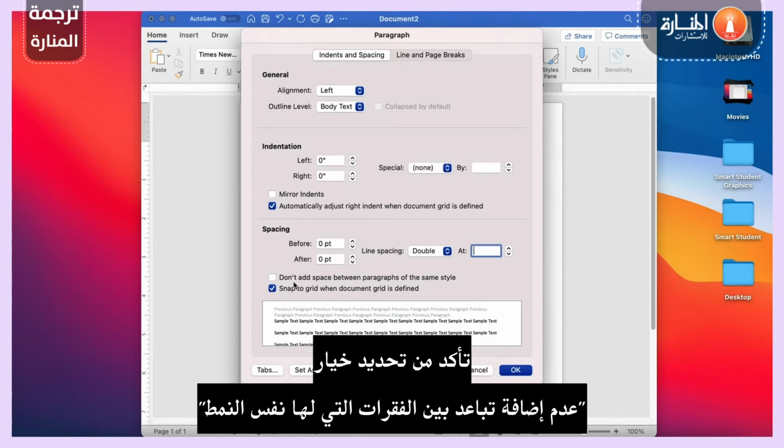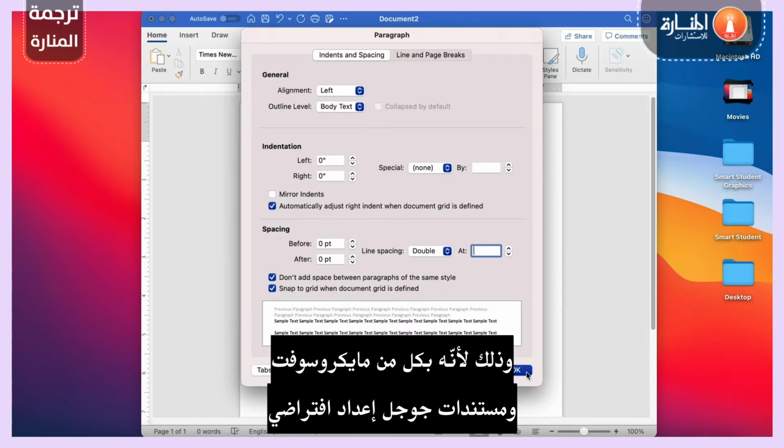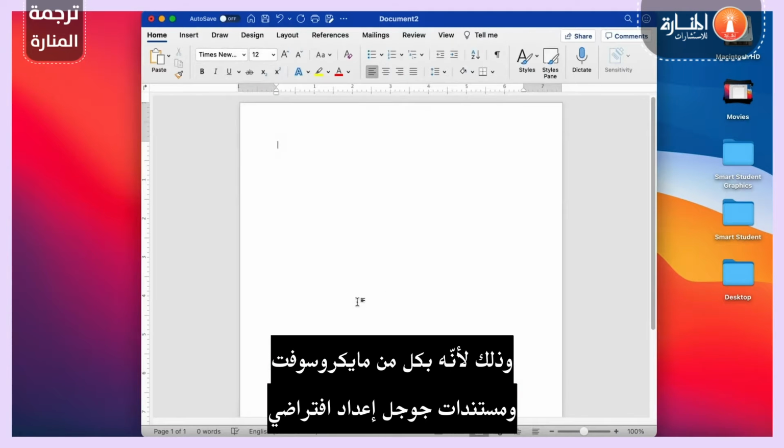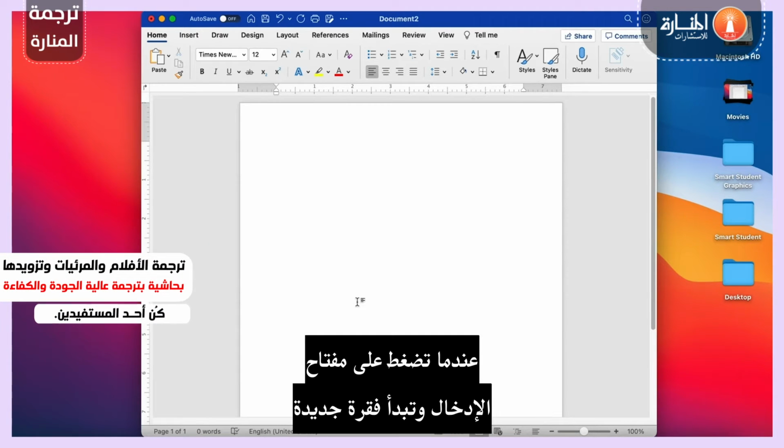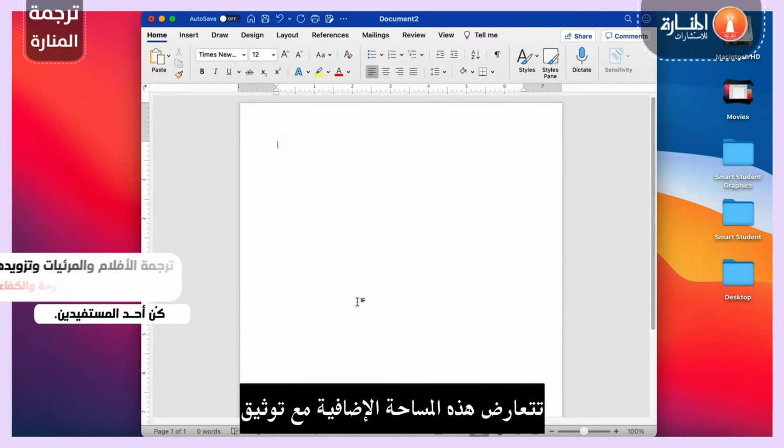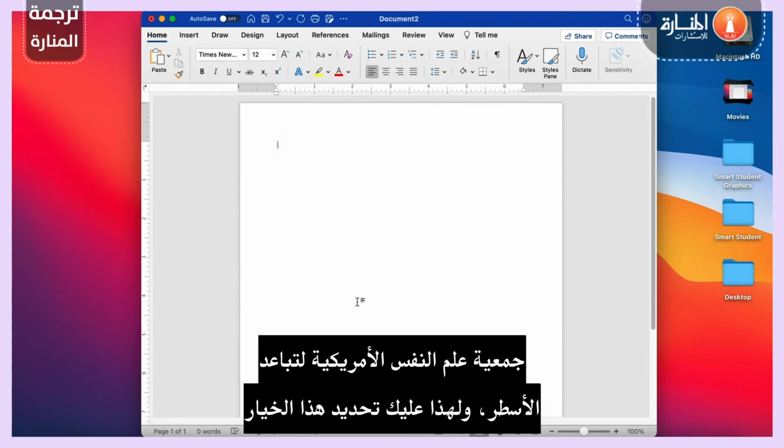From here, you want to make sure that the box that says don't add space between paragraphs of the same style is checked, because if you don't check this box, both Microsoft and Google Docs have a default setting that automatically adds an additional space when you hit enter and begin a new paragraph. That extra space goes against APA standards for double spacing, which is why you want to check that box.